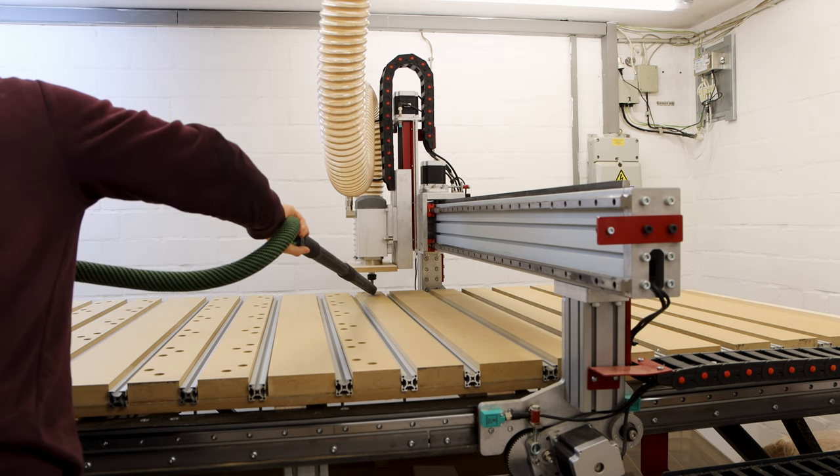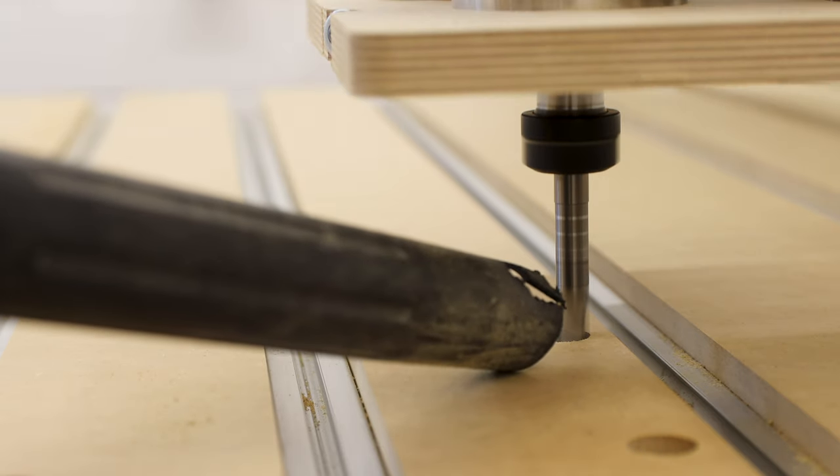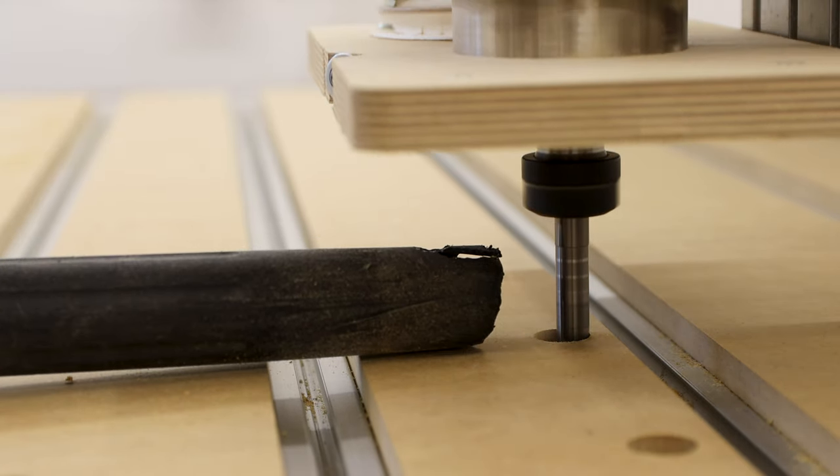After the surfacing, I took a 12 millimeter bit to cut the 20 millimeter holes for the bench dogs. And yes, the bit might have hit the pipe of the vacuum a couple of times.